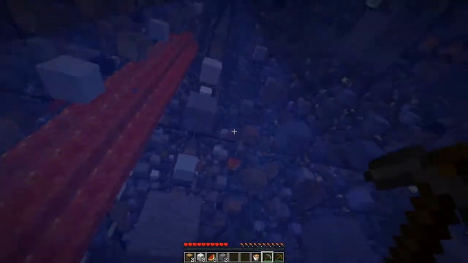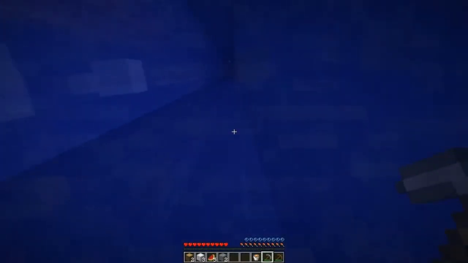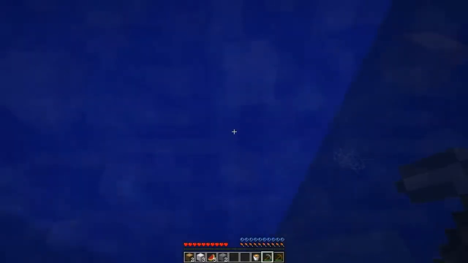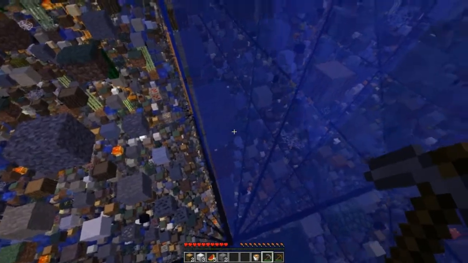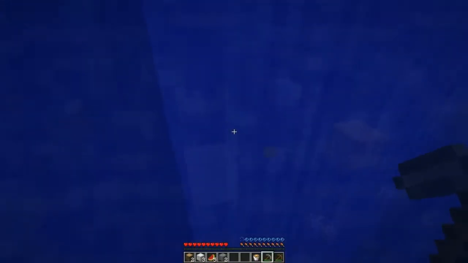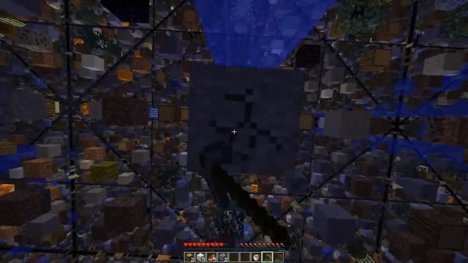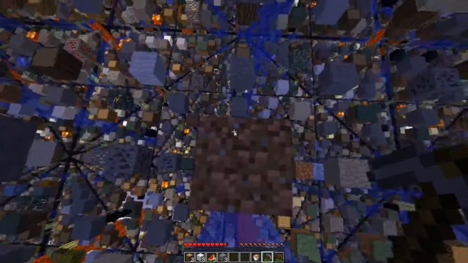But I think if we go up a little bit higher, we can actually start building a little bit of a platform. And I think from there we will actually be able to start in a successful little section for this little test. So I think this is the plan. I'm going to actually go over here, right here on this dirt. That is going to be our platform. This is where we're going to start off.